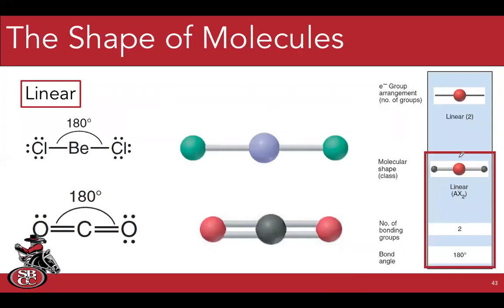So the first and simplest is linear. There's not much that we can do here. We have a linear electron shape. So we have 2 electron groups here. Single bonds, double bonds, they just count as electron groups. Now we can't have only 1 atom here, because then it's not really a shape. It's just 2 points make a line always. So the linear electron group always makes linear molecular shapes. Simple enough. And these electron groups will always repel each other 180 degrees.